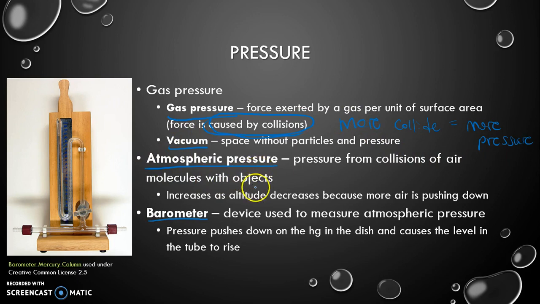Now with atmospheric pressure, the main thing that my students will mess up is the first bullet underneath the atmospheric pressure part. If we have a mountain and a small hill or a flatter area, and we have a person standing up here versus a person down lower here, if we pretend the upper layer of our atmosphere is right up here, this person on top of the hill has this much air pushing down on them, whereas the person who's lower has a lot more air pushing down on them because there's a lot more atmosphere up above them. The higher you are in altitude, the more shallow you are in the atmosphere.